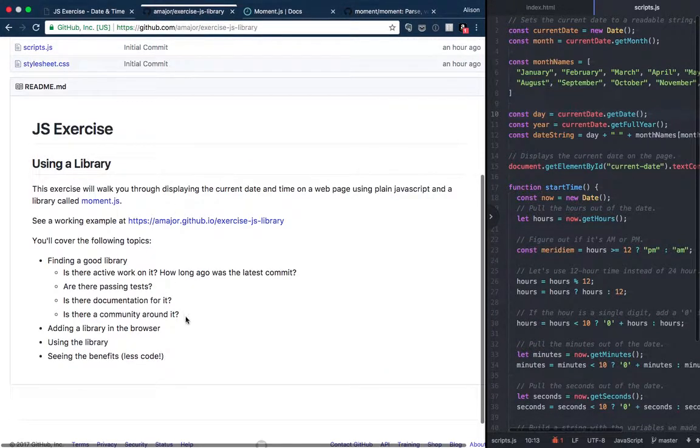So those are the main things that any library I'm going to look at, I look at these things, and that helps me feel good about the decision that I'm making so that 6 months down the road when I need to add a new feature, I don't regret that I have a library that's outdated and not receiving updates because I need the newest feature that's been released for browsers or something like that. So that's why I check for these things, to make sure that it's constantly receiving updates so that I know and have confidence that when I need it, it's going to be ready for me.